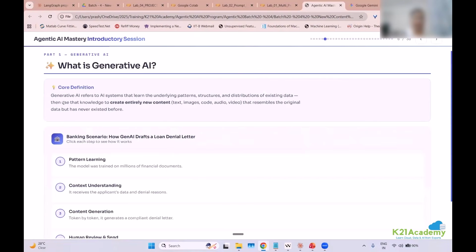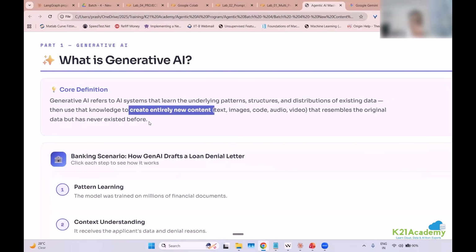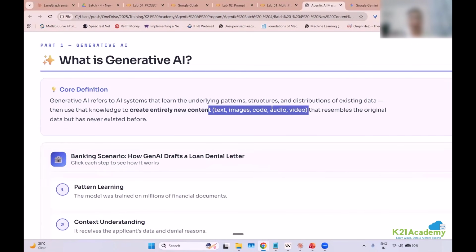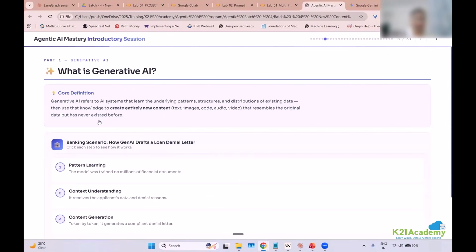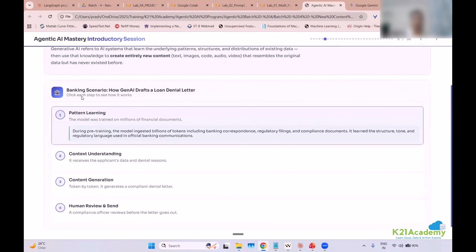So generative AI is basically using a model to create entirely new content. New content could be text, image, code, audio, video, any of these modalities or a mixture of these modalities. Some examples are there again, showing what these models can be used for. For example, you want to use one of these models for generating a loan denial letter.